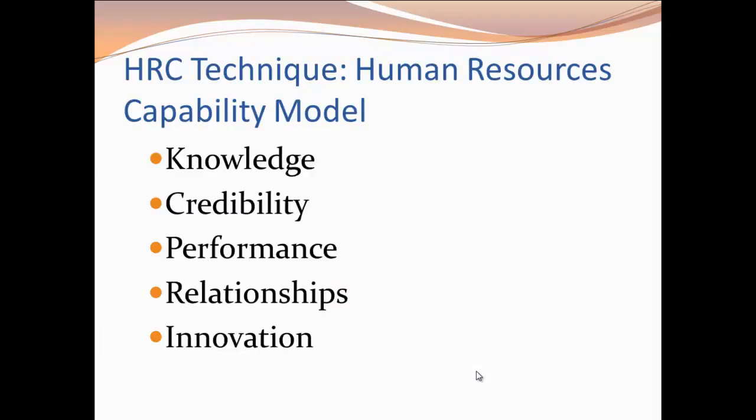The next technique is to utilize the human resources capability model. The aspects of this model include knowledge, credibility, performance, relationships, and innovation. More specifically, it can be used to focus on defining skills of employees and volunteers within the nonprofit sector, as well as managerial staff to enhance the contribution and impact of each individual to promote better outcomes.